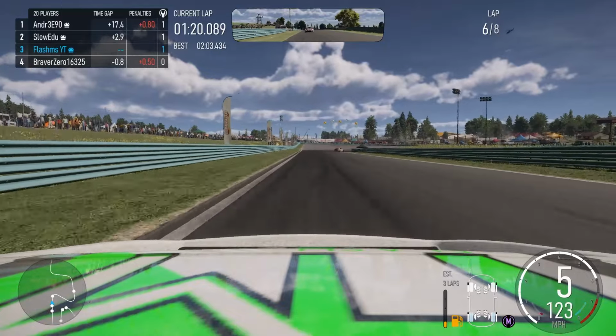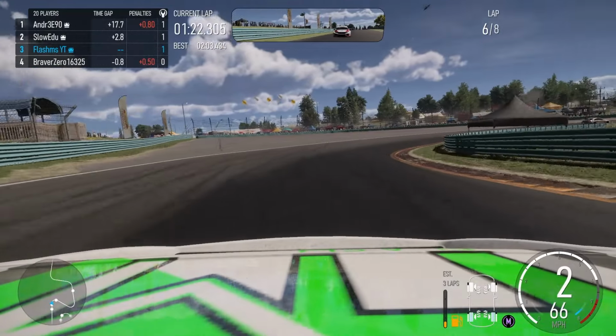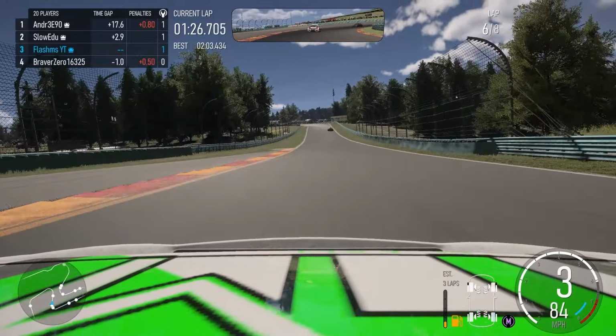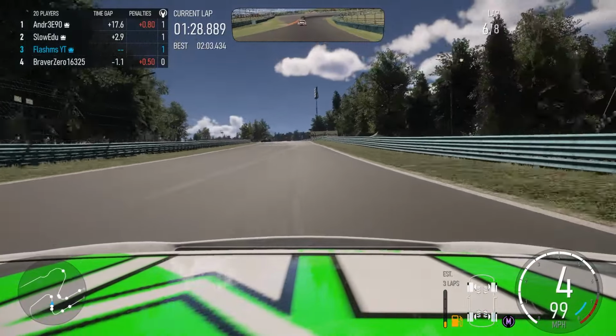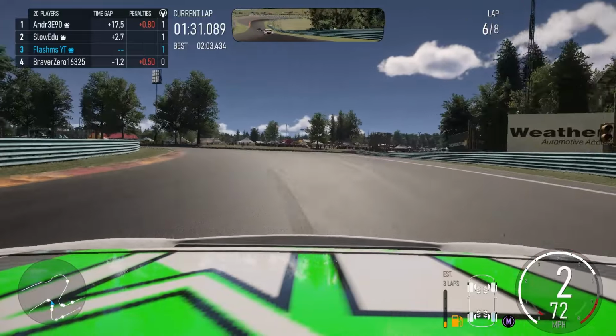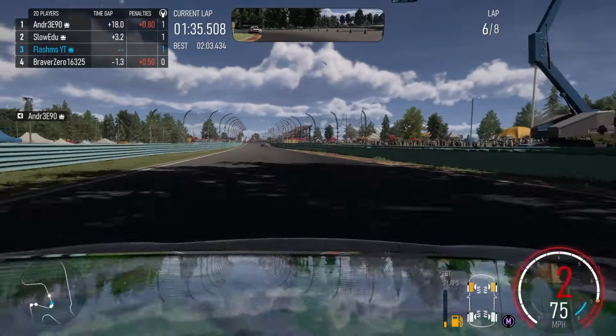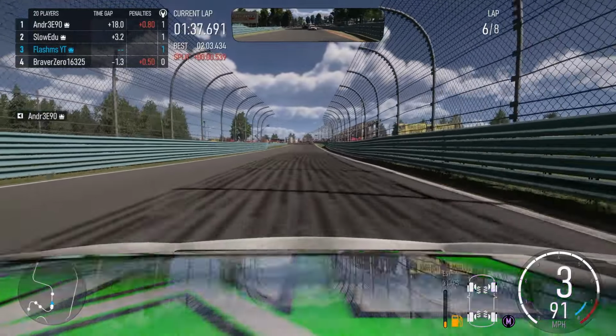We're in position 3, guys. Position 3. We're on the podium after the end of all of that. Now it's just a case of making sure that I stay on the tarmac this time and not fall off the track like a complete idiot like I've done before by overdriving myself or the car. Although I would like to catch up to position 2 because I made it this far now.